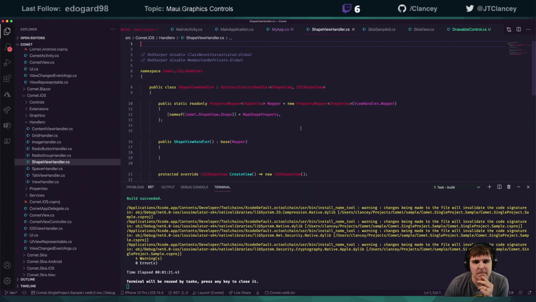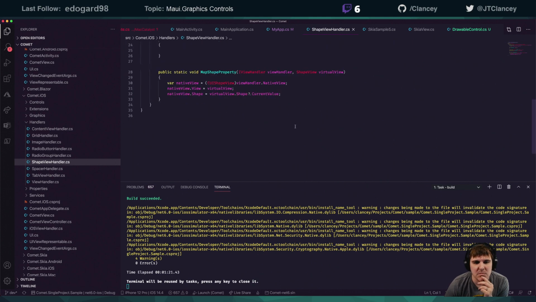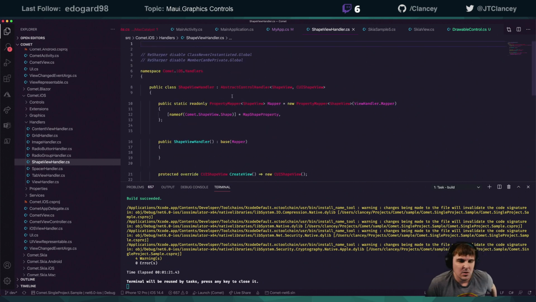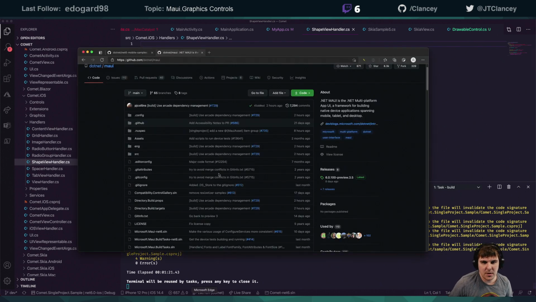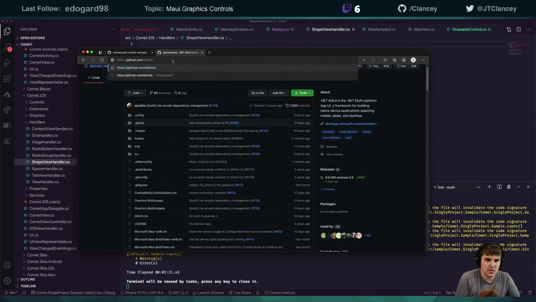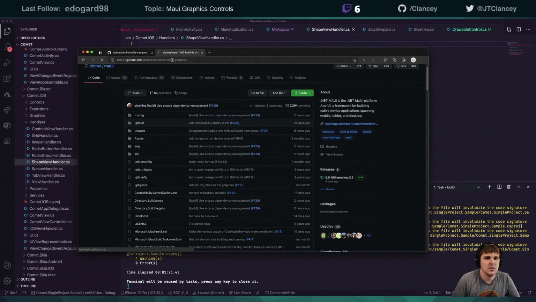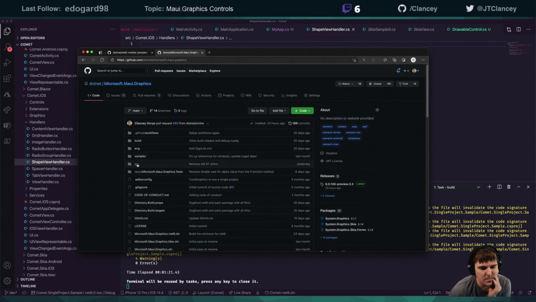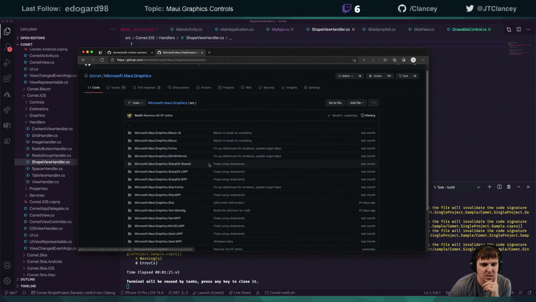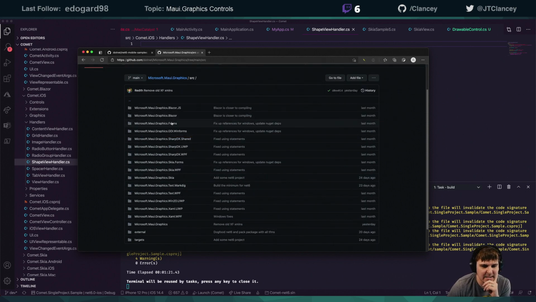What's in here? This whole CI or CUI shape view we don't need. We'll be able to use from .NET. If we go into here, this actually ships with some fancy stuff for us.